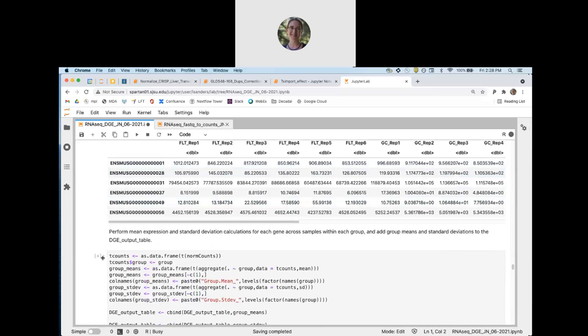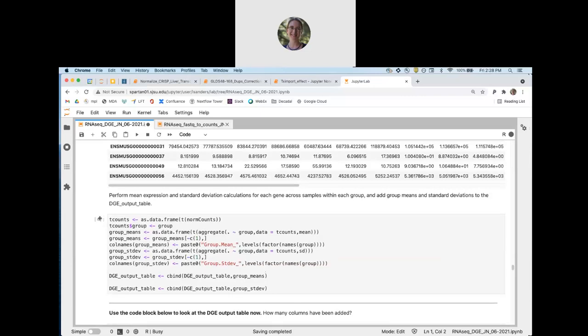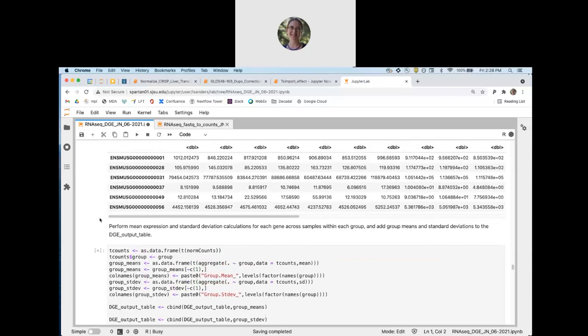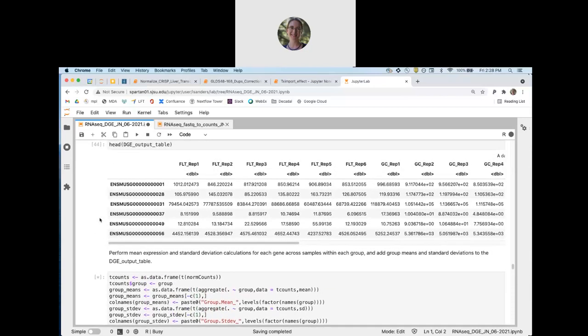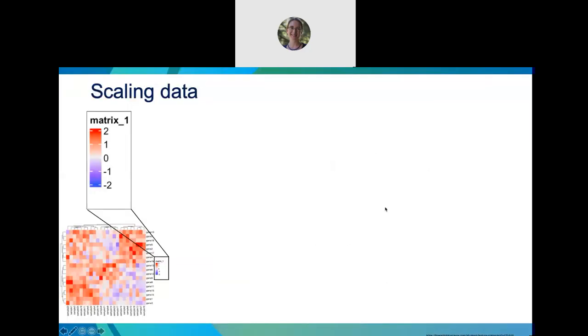The next one, which is one of the ones that took a long time to run, has an asterisk by it, which means that it's still running. Is anybody having any issues with this? Okay, great. So I'll just, in the last 2 minutes, get started on volcano plots and we can finish up after the break.